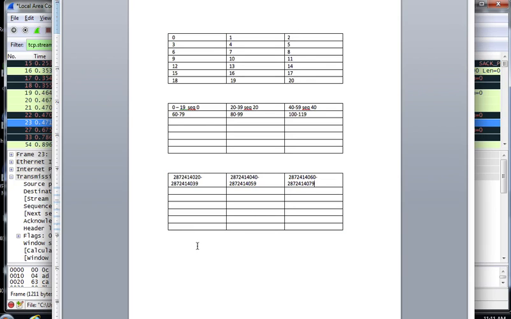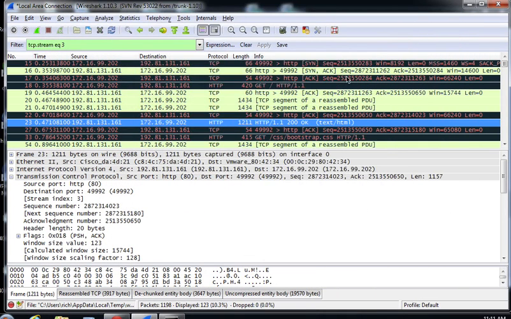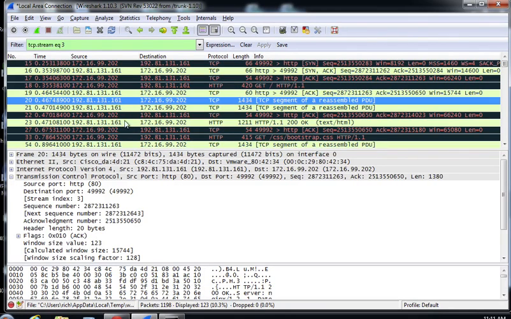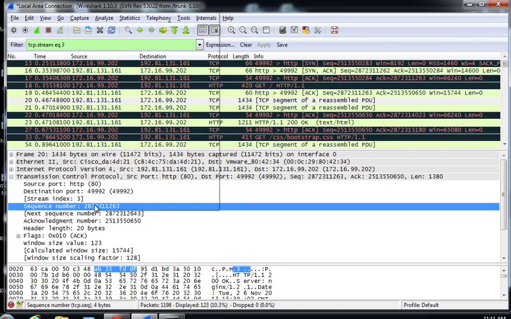So that's how it works conceptually, from easy, let's try to understand it, to, oh wait, here's how it actually works. Now let's look at our actual capture file and track down some of these sequence numbers like we're going to be doing in the lab. We're going to start at frame number 20, right? And we have relative sequence numbers off because we want to look at the real sequence numbers.